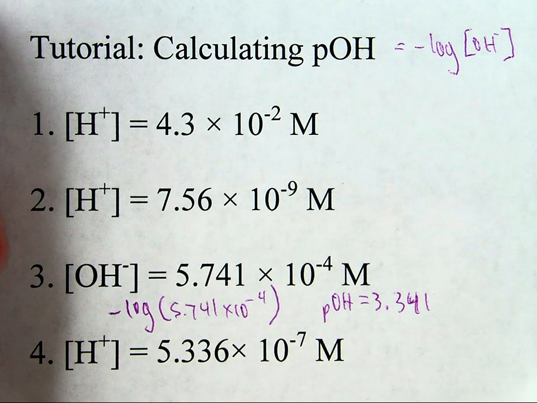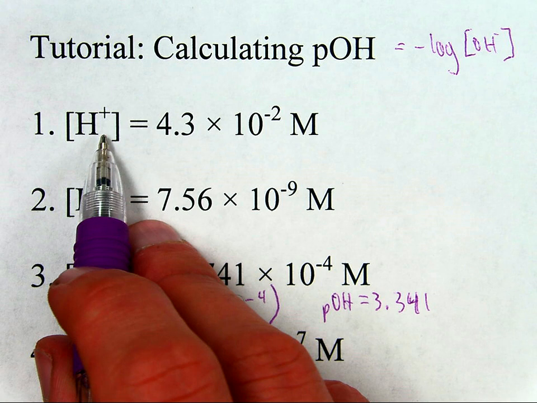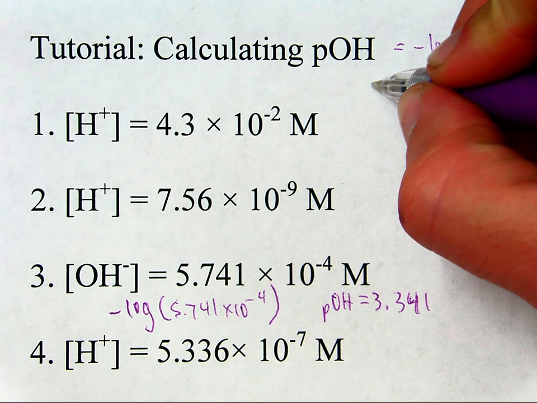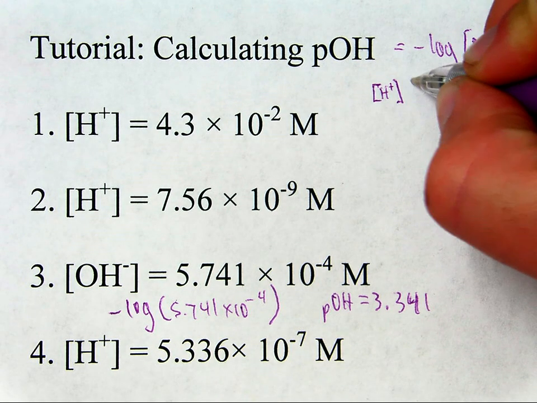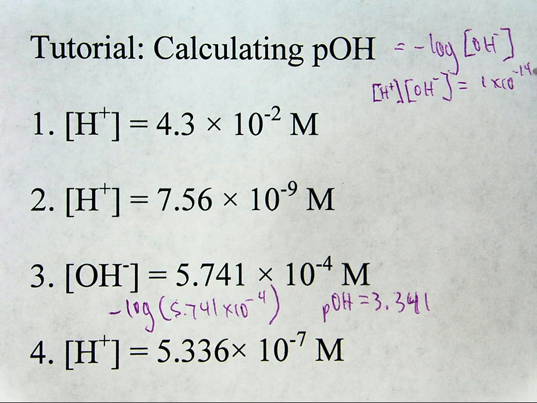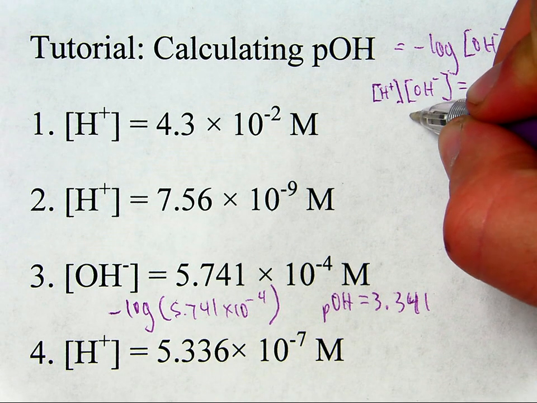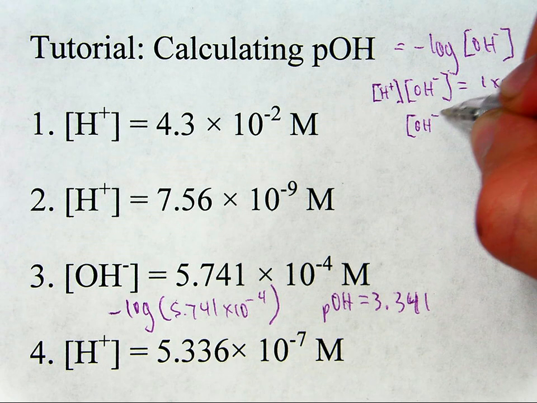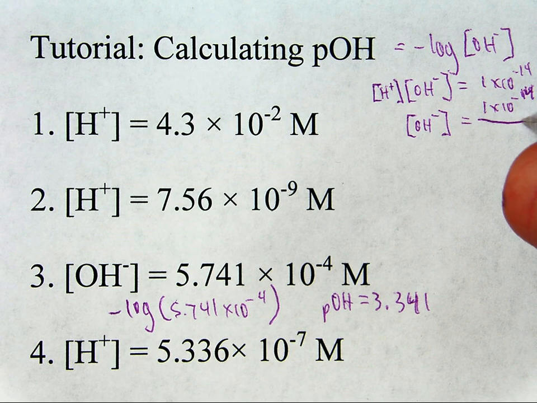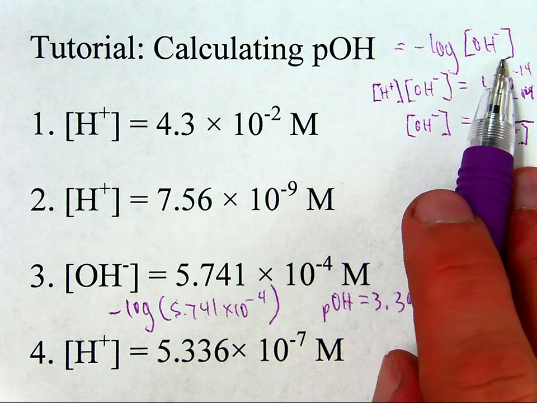Now, there's an extra step involved for the hydrogen ion concentration because pOH is negative log of hydroxide. So, in order to do this, I've got one of two options. I can either use this equation in which I say hydrogen ion concentration times hydroxide ion concentration is equal to 1 times 10 to the negative fourteenth, and that one being infinite significant figures. And then hydroxide is equal to 1 times 10 to the negative fourteenth divided by hydrogen ion concentration. And then, once you have hydroxide, you can find negative log of hydroxide, and there's your pOH.